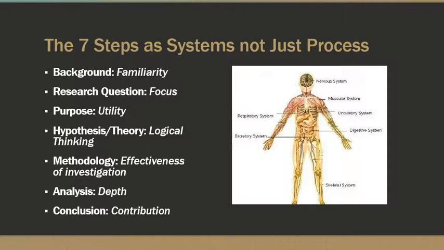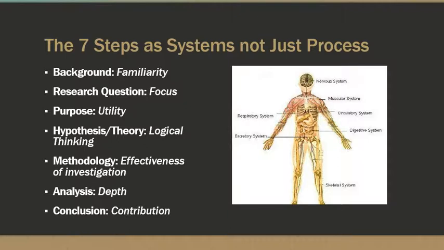The fourth step or part here is a hypothesis or theory. So as you develop a research question, you want to then say, what is a logical way of thinking about this as a topic with a possible answer? What possible answer to my research question can be developed? And sometimes it'll be just a series of guesses after you've explored possible approaches. Sometimes you'll find that theories have already addressed similar issues. This is where your background reading is so critical.